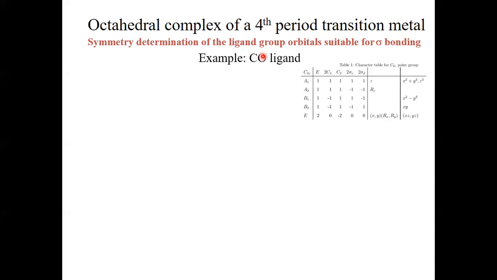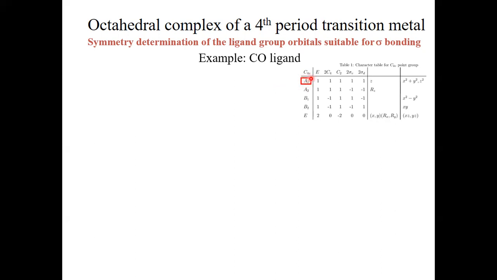So that means that we actually only need to look into the character table in order to determine the symmetry types of our valence orbitals. For both the carbon and the oxygen, our valence orbitals are the 2s orbitals and the 2p orbitals. You see here the point group C4V. For the 2s orbital, we always have the totally symmetric type, and in this point group that's A1, and therefore our 2s orbital has the symmetry type A1.